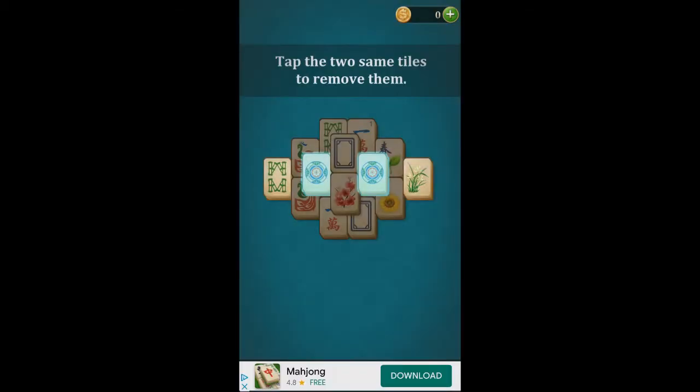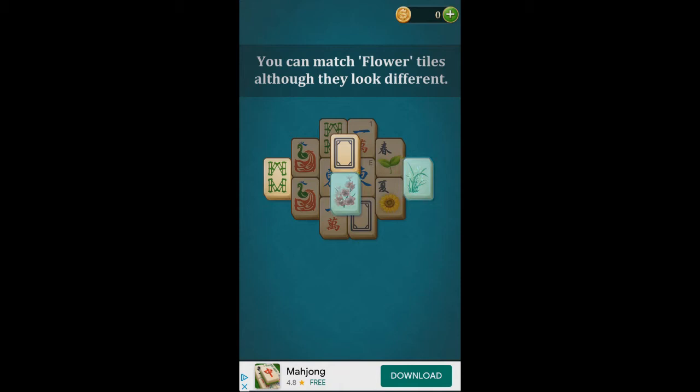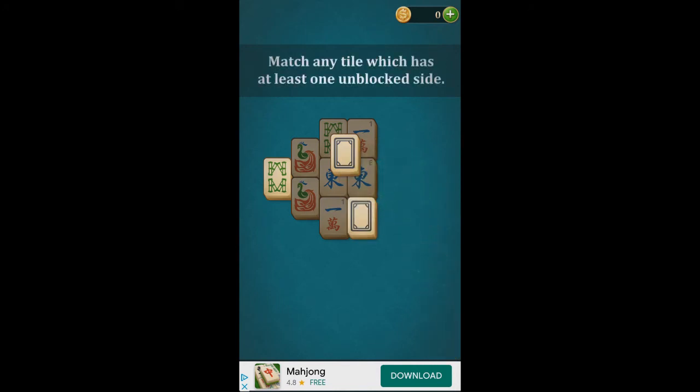Loading. Tap the two same tiles to remove them. Okay. Two matching flower tiles, although they look different. Okay. You can match season tiles, although they look different. Okay. Match any tile which has at least one unblocked side.